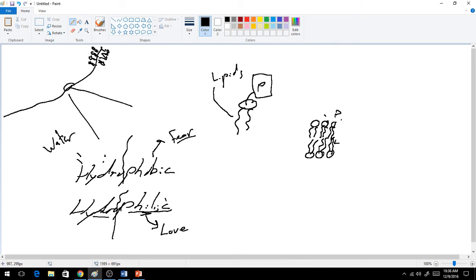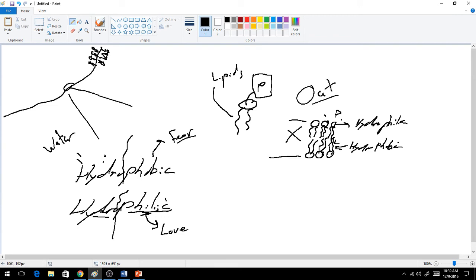So we've got our phosphorus, we've got our lipids. What do we know about fats? Because lipids are fats, right? Oil and water don't mix. So the inner part is hydrophobic. The outer part is hydrophilic. So you've got this transitional layer of likes water, hates water, likes water. You've got the outside of the cell. You've got the inside of the cell.